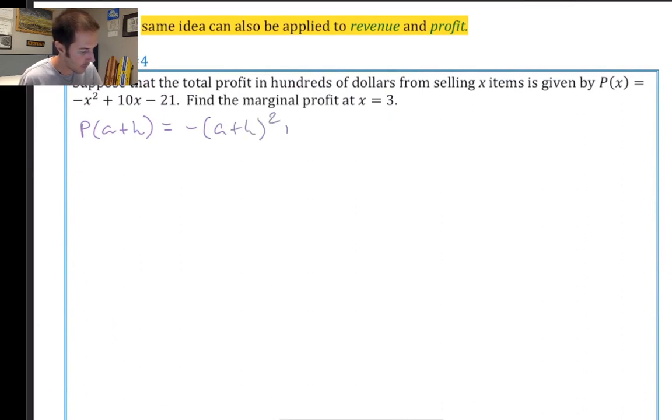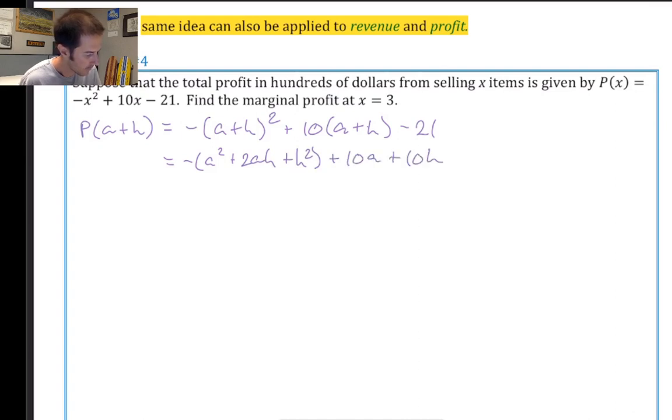Let's see how quickly we can do this. You have the advantage of being able to pause, which is nice, so I can just kind of cruise through this, hopefully not making any mistakes. Keep an eye on me. So I plugged in my a plus h, and then I foiled and combined like terms, and now I've got this additional little step here where I have to distribute this minus sign into what I have foiled and combined like terms, so make sure you do that.